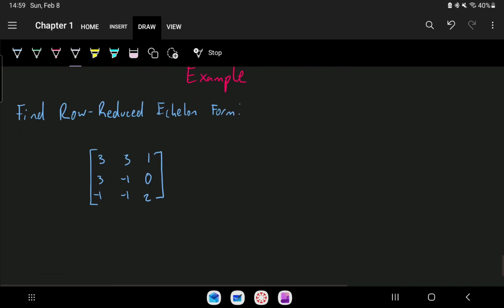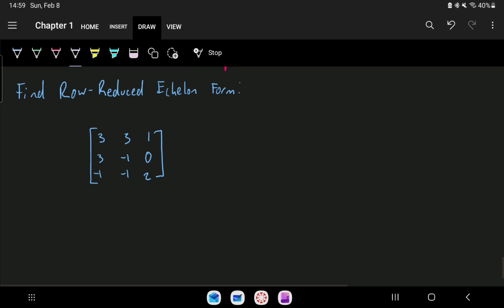So we're going to do a really quick, one-off example on trying to get something into row-reduced echelon form. And this is because that's usually what you're going to be doing for a chapter like this. It's just trying to get you familiar with the row operations and everything. And once you're comfortable getting something into row reduced echelon form, then the rest of everything is just going to be a lot easier and a lot more fluent. So let's just try this, right?